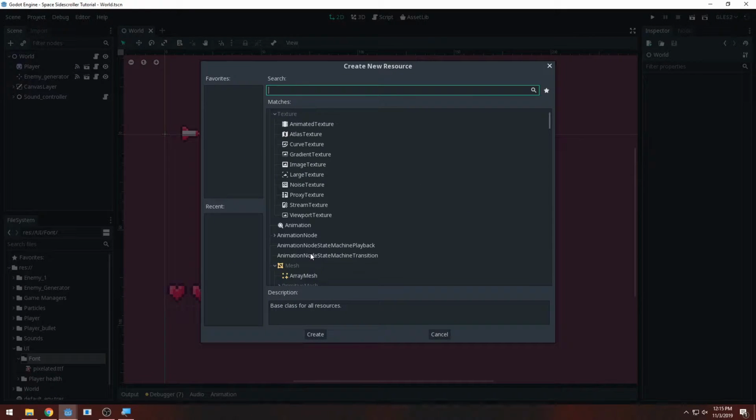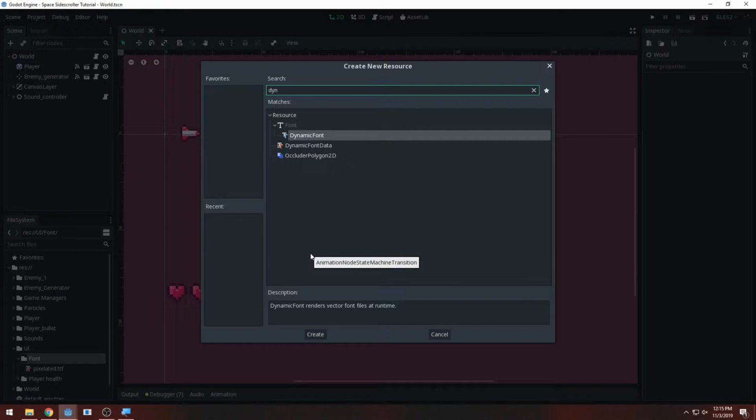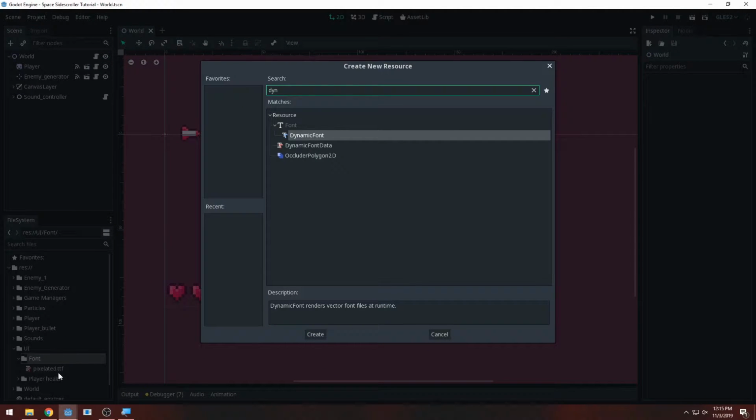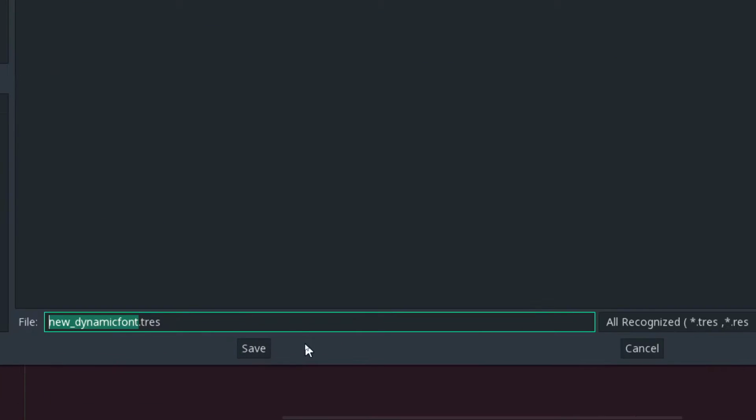In this, we're going to search for dynamic font. There we go. This is the font that we're going to be using to render our data from our other TrueType font. So I'm just going to press create. It's going to be a TRES file, and I'm going to rename this to font.